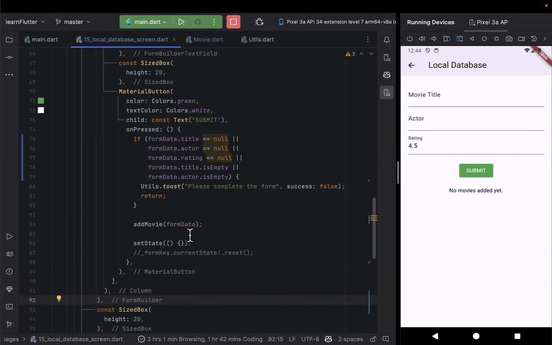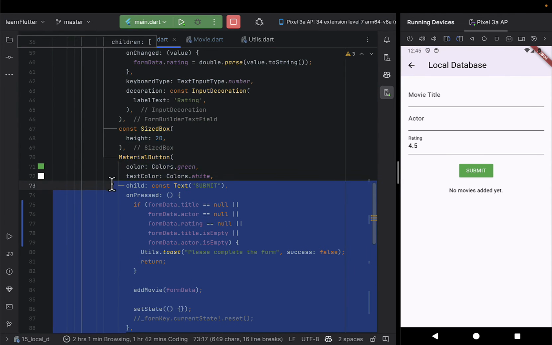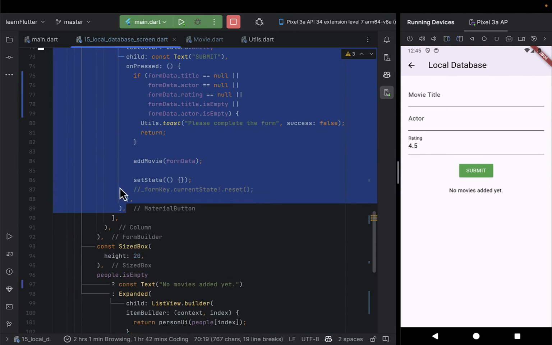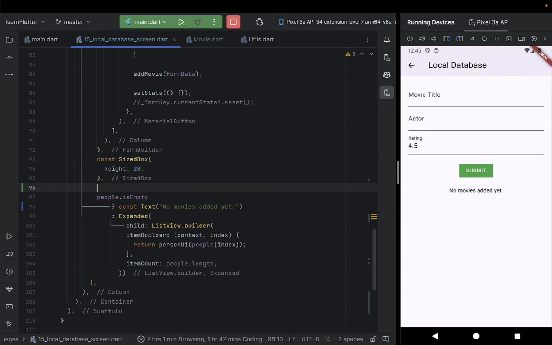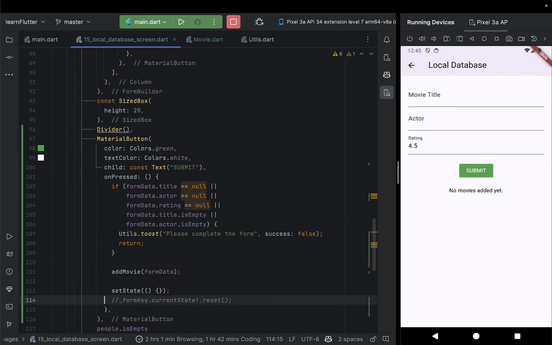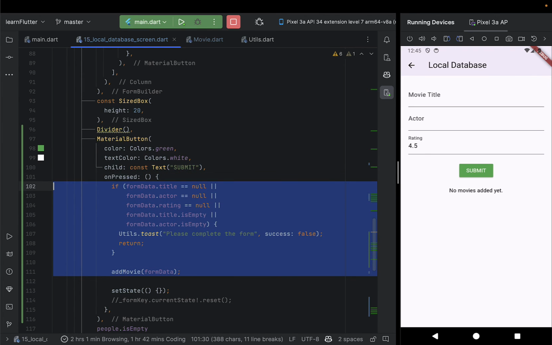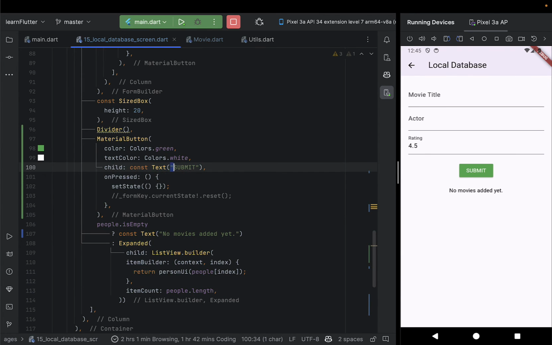Okay, so you can get here the button of what? Of add movie, and then copy it and then put it here for refresh. Okay, let me first put a divider and then put here refresh. So the point of this small button will be just to try to get the movies, okay, from the database. You can say fetch movies like this.